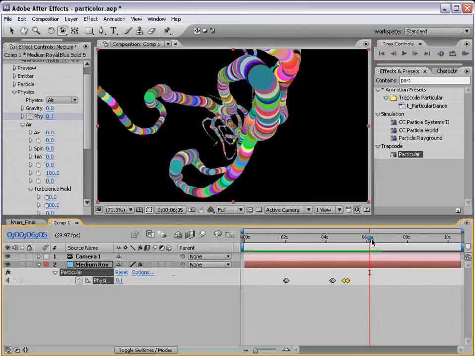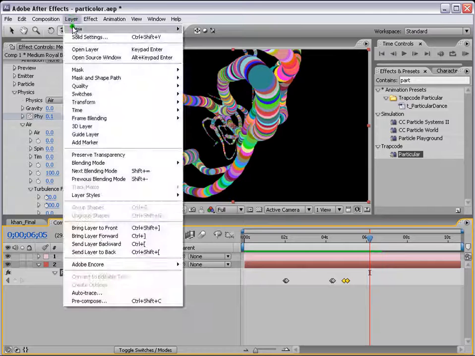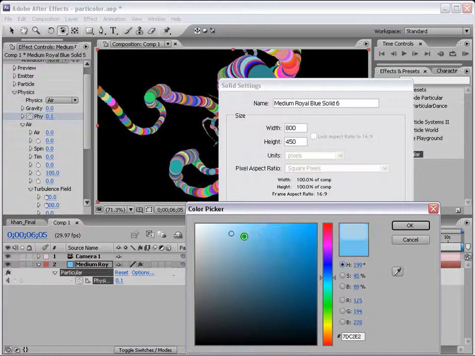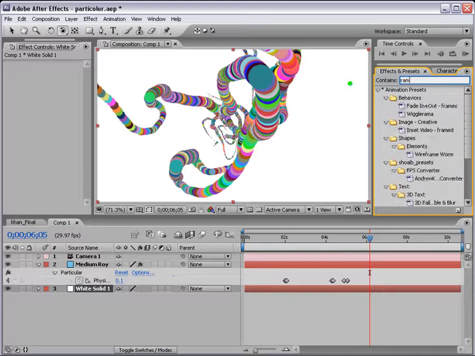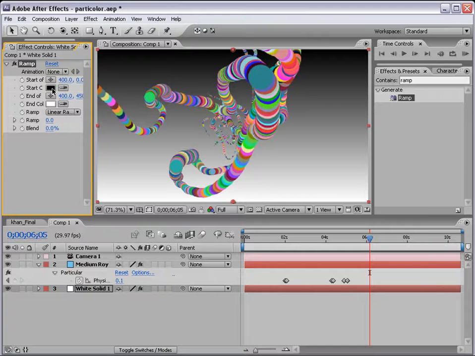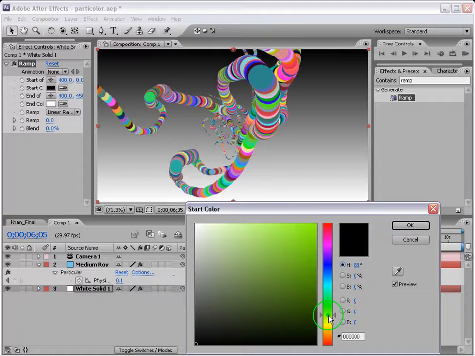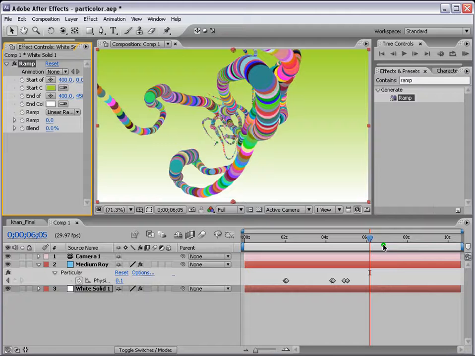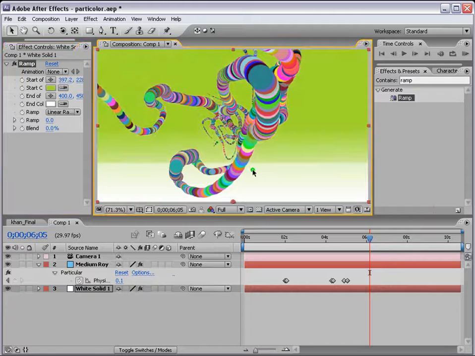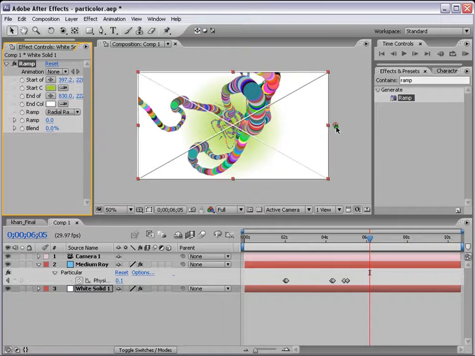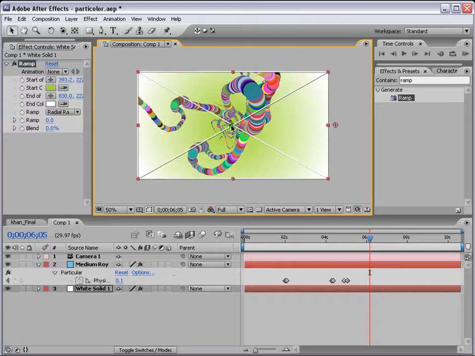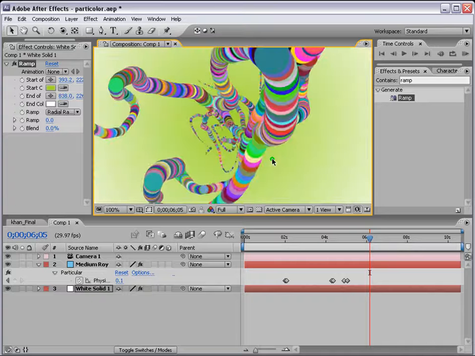Okay, next thing is, we'll add a background to it. Let's add a white background, put a nice ramp to it, and change this to the yellow color. Change this to radial and move these values here. If you see these coordinates, if you move it, it gives you a nice effect. So we'll keep it here for the moment.